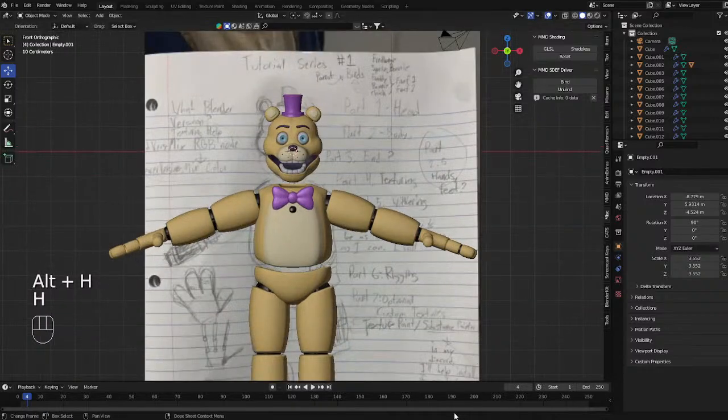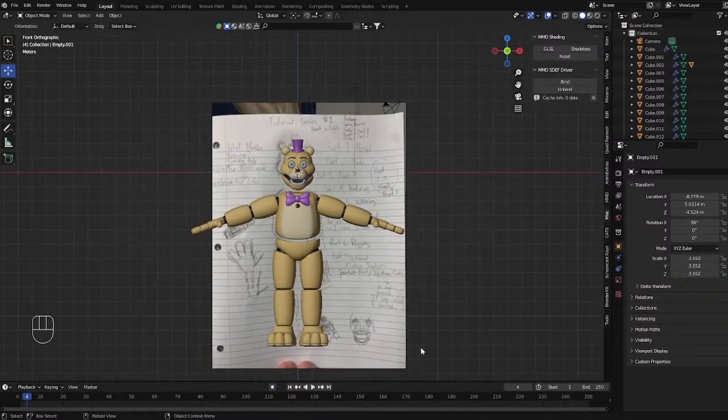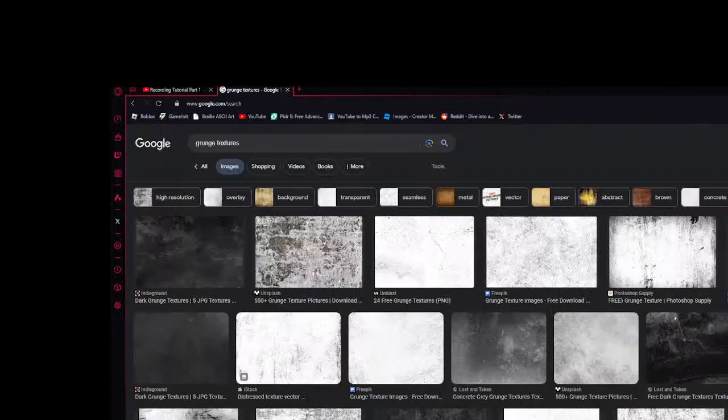What time is it? Okay, just 9. Okay, textures. So I'm going to switch my OBS tab to Opera GX.